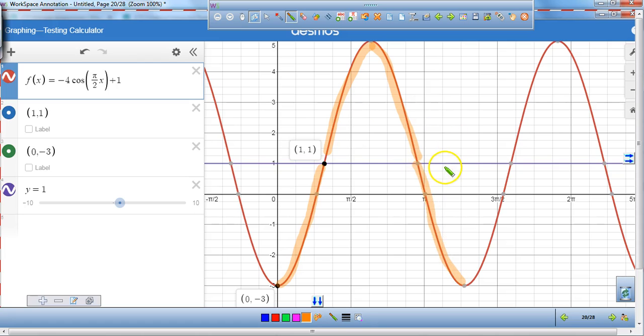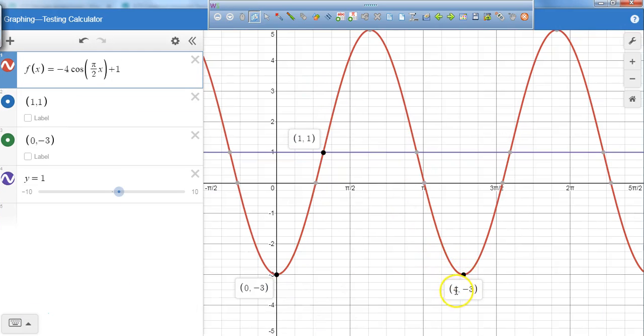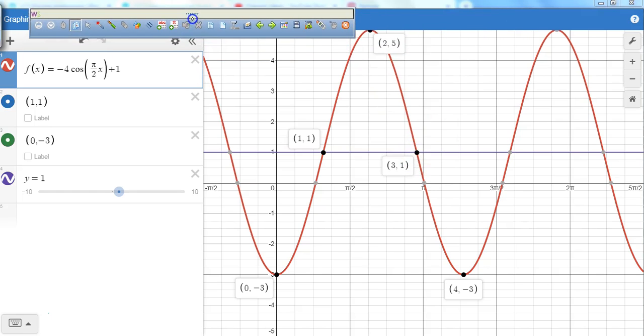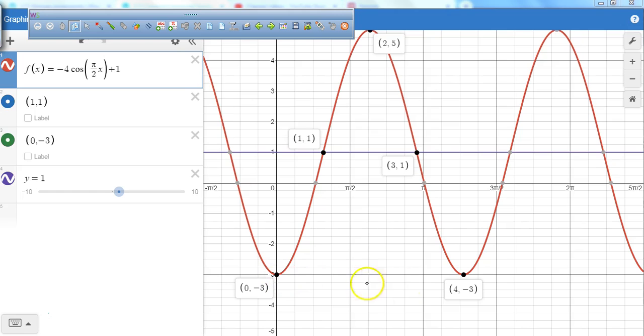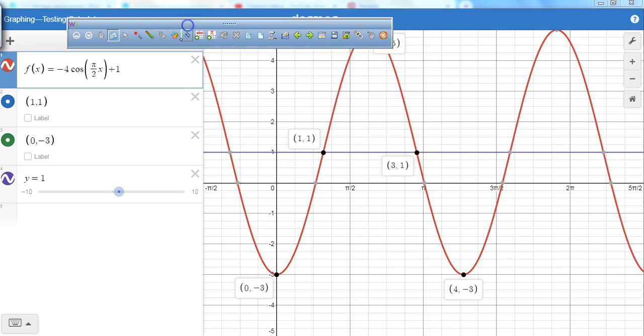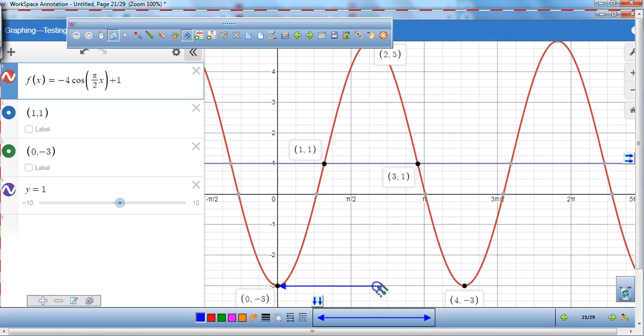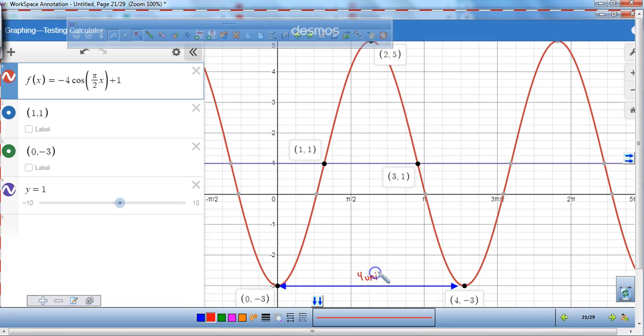Now, what did I say the period was going to equal? I said the period is going to equal 4. Let's take a look at the point. Hey, look at there. You can kind of see where the different points are. It started at 0 and it ended at 4, and we said the length of the period was 4 units long. So you can clearly see the distance between here and here. That's what we call the length of the period. From here to there, that distance is 4 units. And it goes through this point and this point.